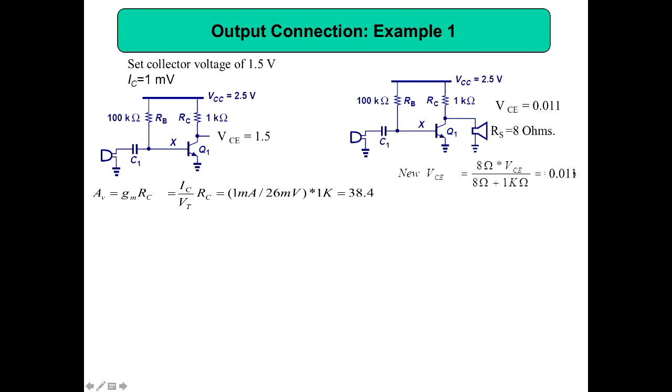Then whoever you are giving your amplifier to might say, no, your amplifier is operating in the saturation mode. You haven't set your parameters correctly. But then you will say, we set the parameters correctly. The amplifier is indeed operating in the active region. In fact, it has a gain of 38.4. Then again, that person will say, no, your gain is only 0.31, less than 1, when we connect the speaker. So who is correct? Both people are correct, because this is your gain. You have designed it properly. But when somebody connects a speaker, because of this 8 ohms, this is the range of the speaker input impedance. Sometimes it may be 5 ohms, 8 ohms.